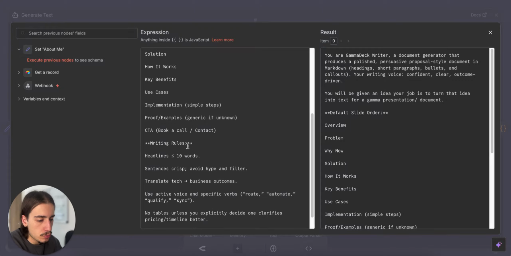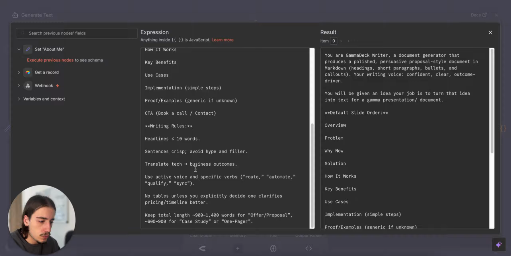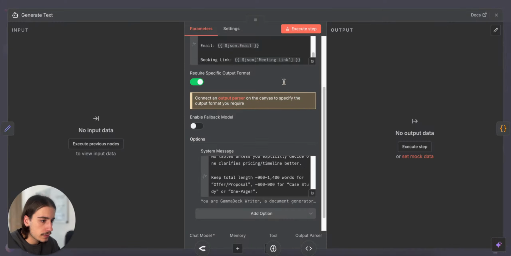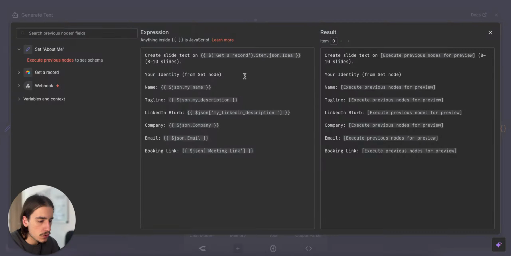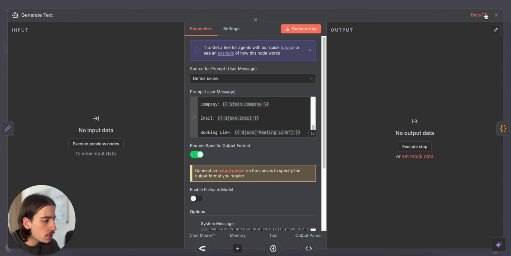We've then just got a couple rules: headline, sentences, and all that good stuff. And then in the user message, we've just got create slide text on this idea. And then this is the identity from that set node that I just showed you a second ago.